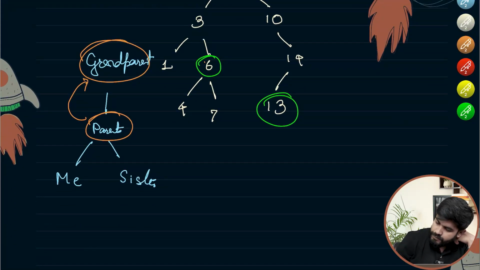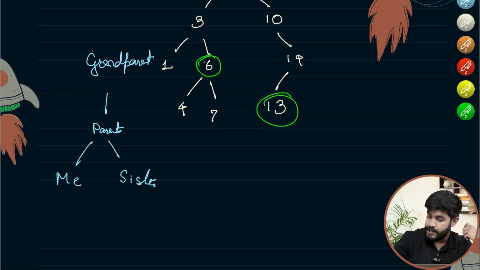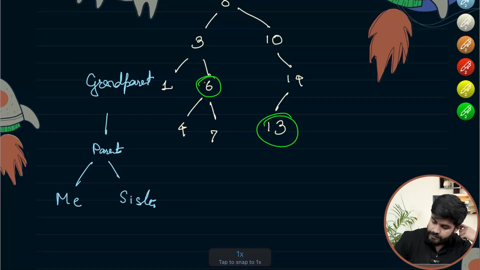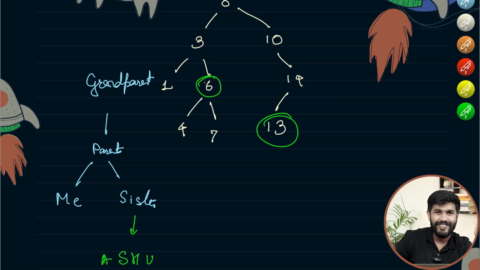A better example to make it understand more: let's say my sister has a son named Ashu. By the way, this is my pet name. So let's say if it is asked the second common ancestor of me and Ashu.